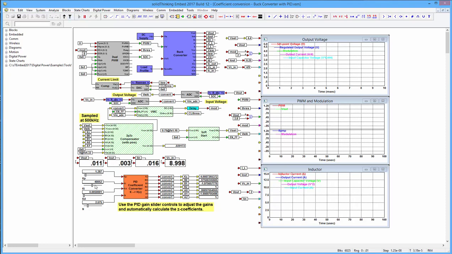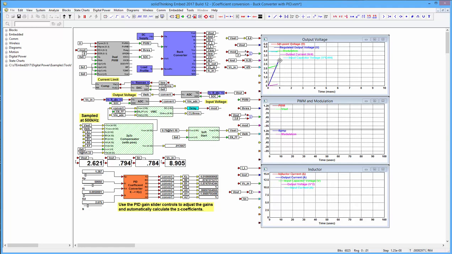What we're doing here is we can try various coefficient values with the PID converter. This will be directed to the non-familiar digital coefficients to be used in this 2-pole 2-zero compensator. We're just outputting these values here into the compensator. These are then running into the voltage mode controller, and this is a soft start which it's doing at the moment.